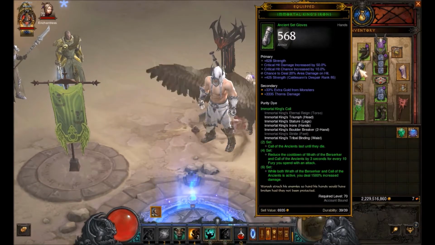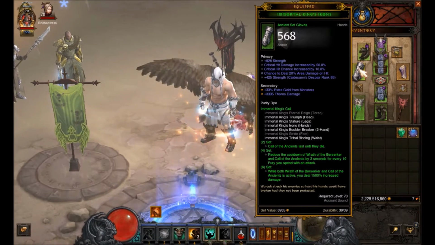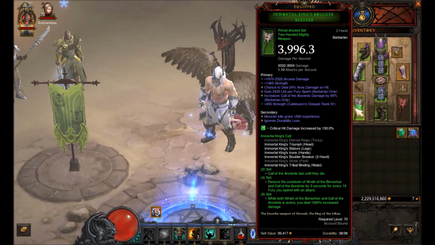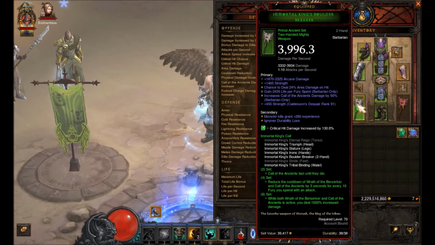For our gloves, we're going to want Strength, Critical Hit Damage, Critical Hit Chance, and Area Damage. The more area damage you can get, the better, so you can spread that Furious Charge damage around some. For our weapon, we're going to want our damage range, Strength. I like to run it with area damage, but you could replace this with damage percent. And then we're definitely going to want Life Per Fury Spent, and then the affix that you can't get rid of, the increases Call of the Ancients damage by X.